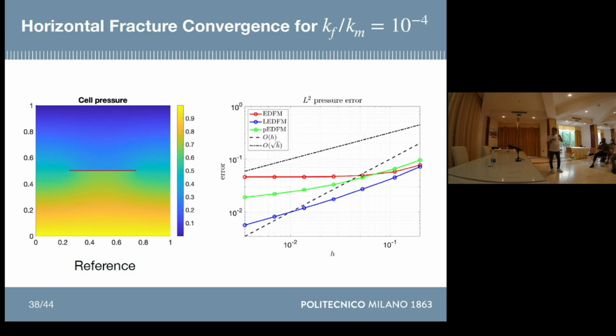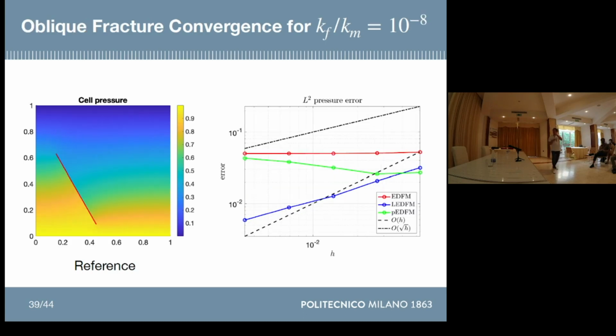If we now pass to the case of a lower conductivity contrast, we see that in the case of the projection method, the curve begins to flatten as the grid is refined, while this doesn't happen for the local method.